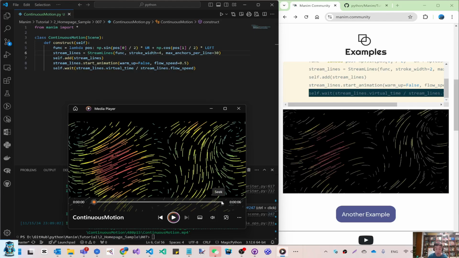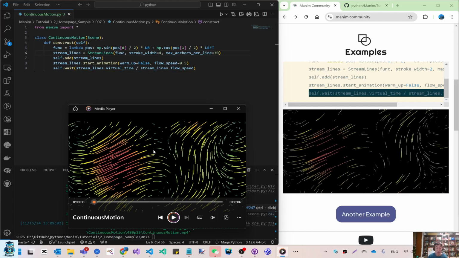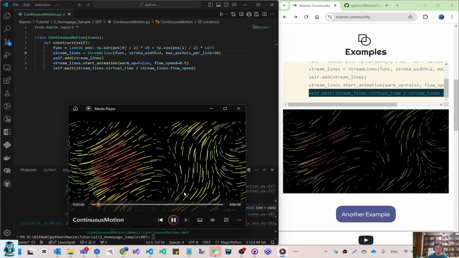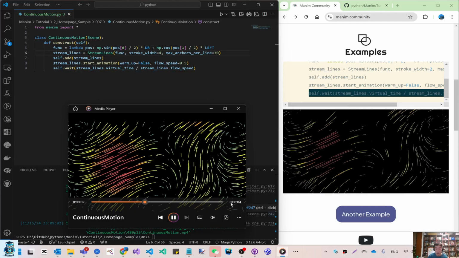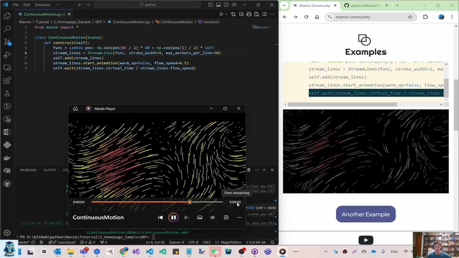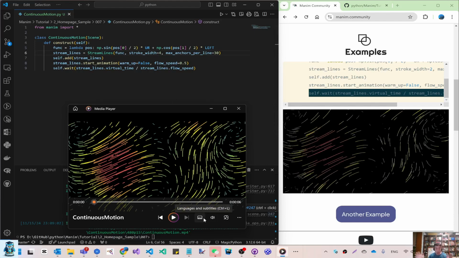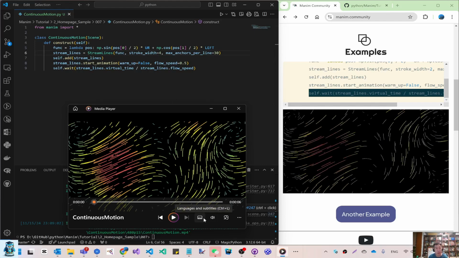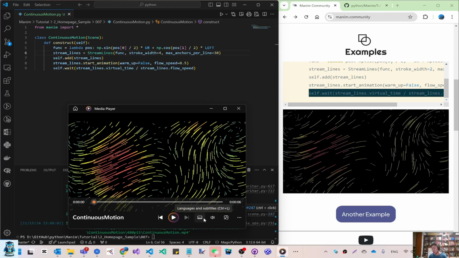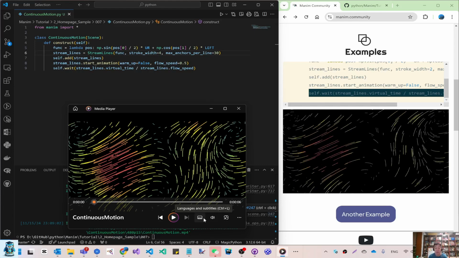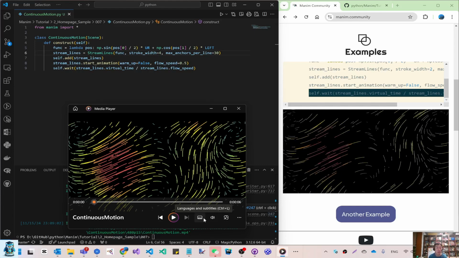Since it's running slow, it comes to the 30. So that gives us the longer path. If I keep making the flow speed lower, then this video will get slower as well. So this is the continuous motion.